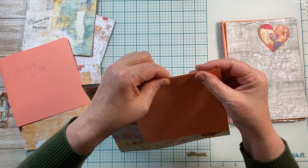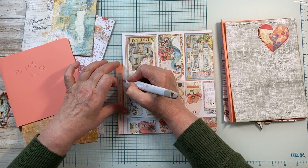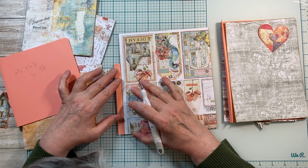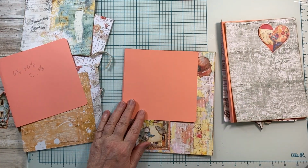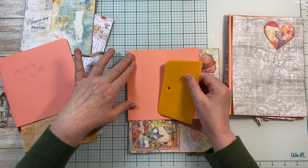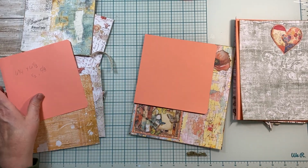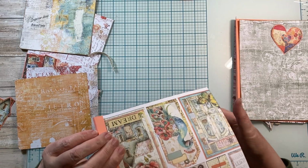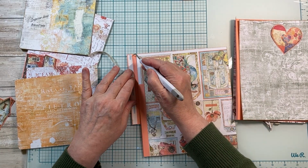Line this up to the top so that it's set in nice and snug, because we've got another one that's going to be coming in just over the top of it. I moved mine. I'm always doing that. There we go. Okay. I'm going to push back on this just to tell that score line to keep its position. All right, now we're going to take the next one, and we're going to wrap it around. I'm not going to move this time.